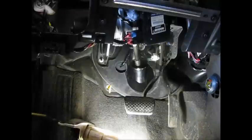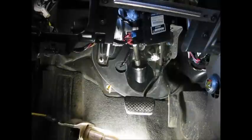All I have left to do is put on some of these panels here that I took off for a little easier access.